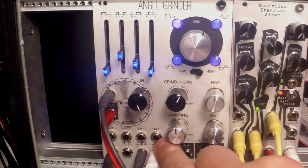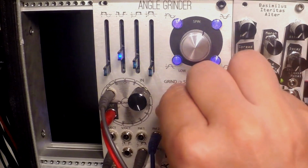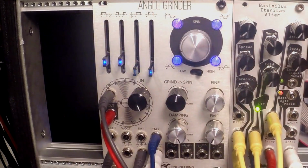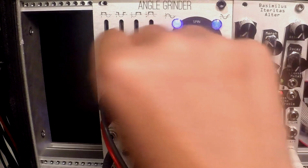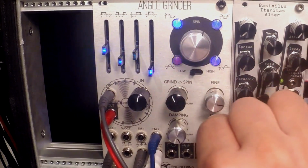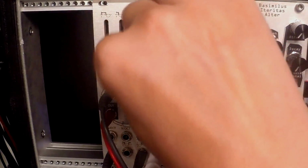Okay, the FM2 is only exponential. It has even more pronounced effect. Let's try with the lower. Glass splinters flying in the air. I'm loving this. Oh shit, that is so cool. All right. Take it easy, bro.